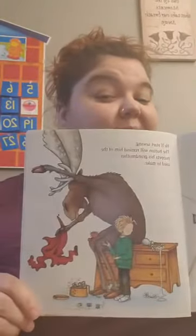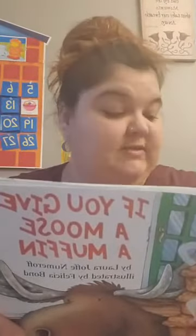When he puts on the sweater he'll notice that one of the buttons is loose. He'll ask for a needle and thread. He'll start sewing. The button will remind him of the puppets his grandmother used to make. So he'll ask for some old socks and he'll make sock puppets — what a silly moose! What do you think he does next? When they're done he'll want to put on a puppet show. He'll need some cardboard and paints.